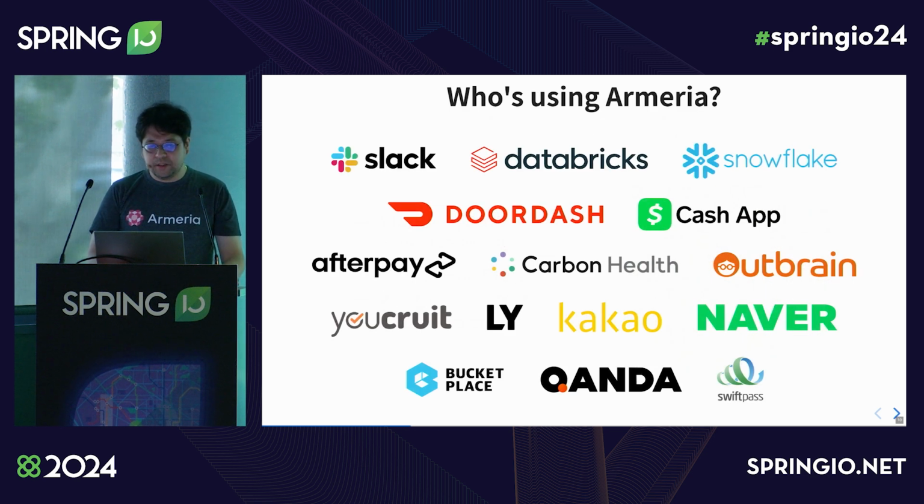And over the last 9 years, we gained a fair number of internal and external customers. They use Armeria in production. Slack was our first external customer, and they successfully migrated their Thrift-based search backend into gRPC. Databricks is also migrating their Jetty-based RPC stack into gRPC using Armeria. I'll not mention every single use case here, but the point is that we have many external customers in diverse industries, and we work together to build a healthy community.